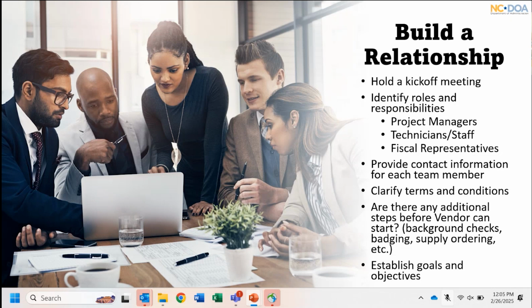conditions. If you have a landscape contract and it's not in that contract that they have to take care of the ants, they're not going to do it. So potentially you need to modify that contract to make sure that it has what you need and that everybody's on the same page as to when those delivery times are and things like that.